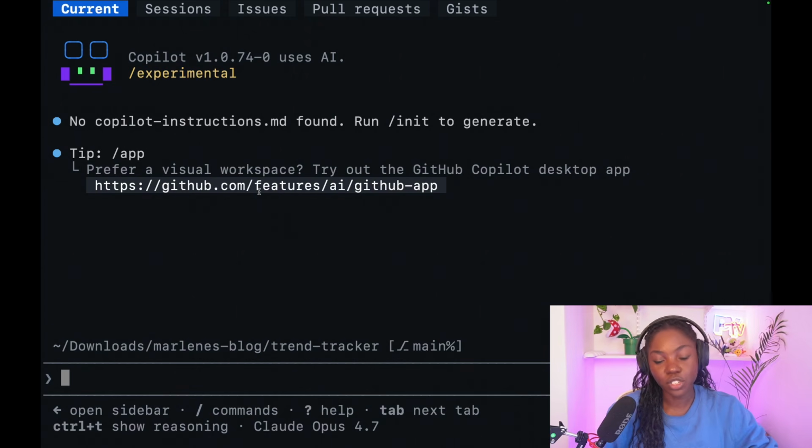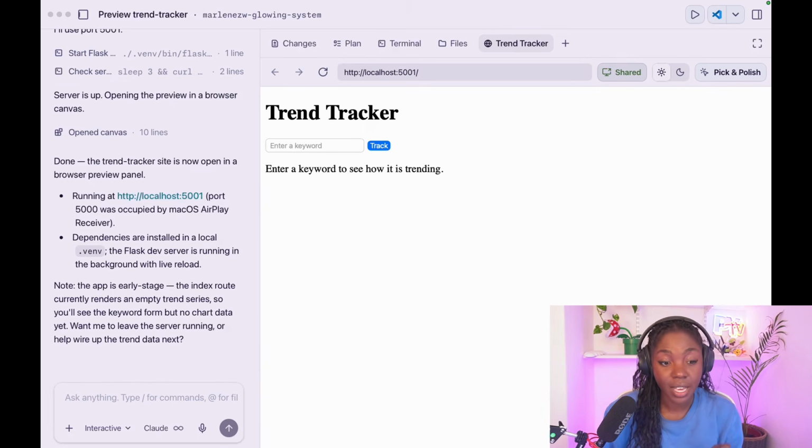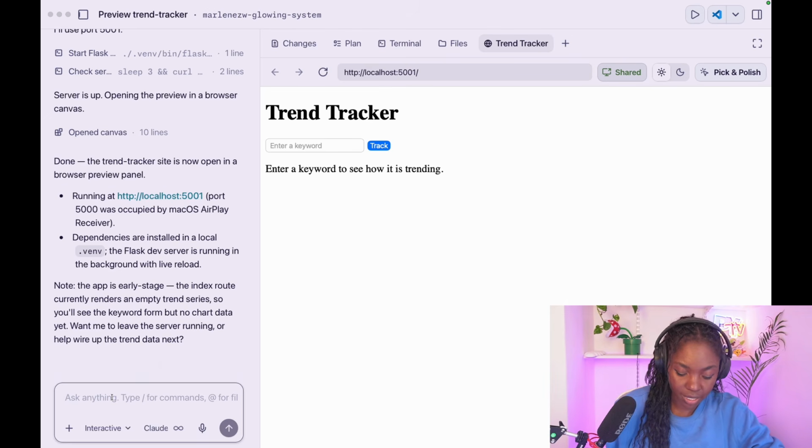Because I want to interactively show you what I'm doing in the process of using stacks, I'm also going to go ahead and show you that you can use the stacks skill in the Copilot app. I want to make sure that the app recognizes that the skill is installed. So I'll say, do you have the GitHub Stack skill installed?